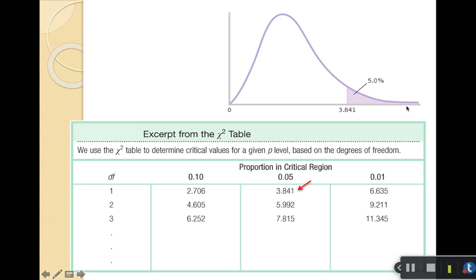So in this case, that value of 7.84, if we were to graph it on the curve here, it's certainly exceeding that critical cutoff point. So we would reject the null hypothesis that there's no difference, that students have no preference among the social media platforms. And we'd want to go back to our original data and look at the frequencies and see that indeed students had a stronger preference for Twitter over Facebook.